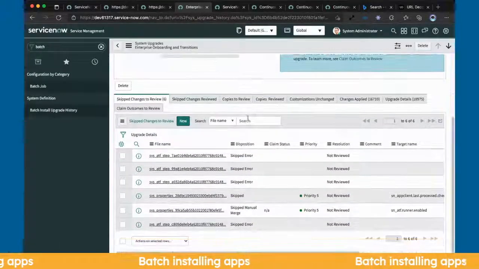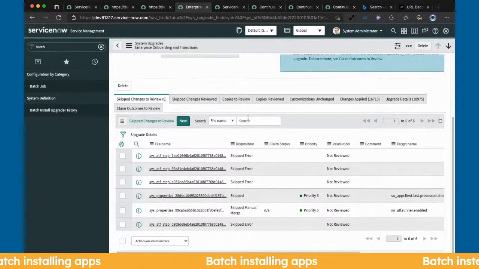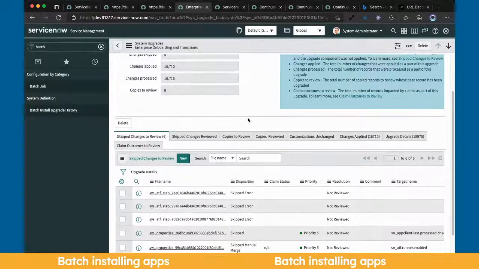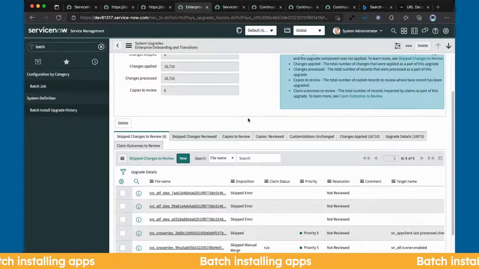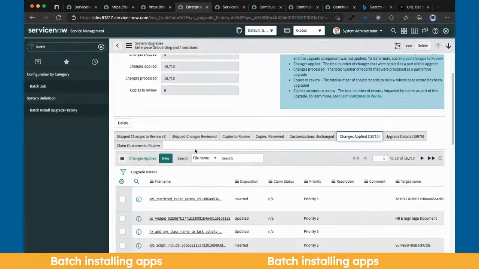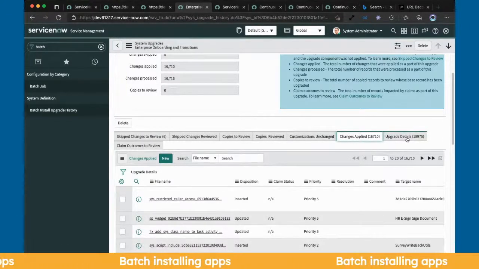So just as if you were installing any app, but this would have combined all of them into one. And we could probably see this if you scroll to the right on changes applied. And then in the upgrade details, if we scroll to the right, there should be different plugins.